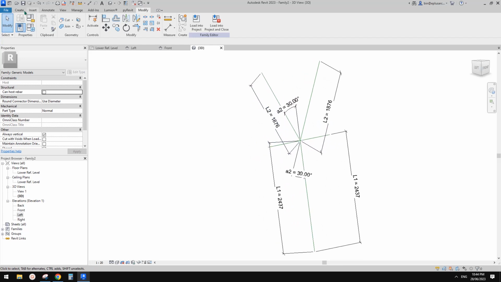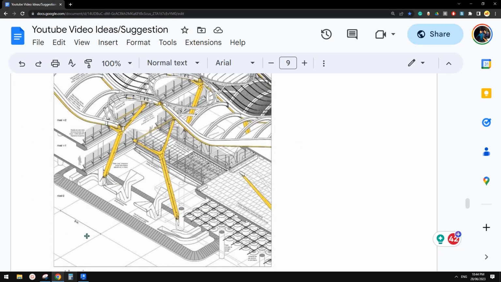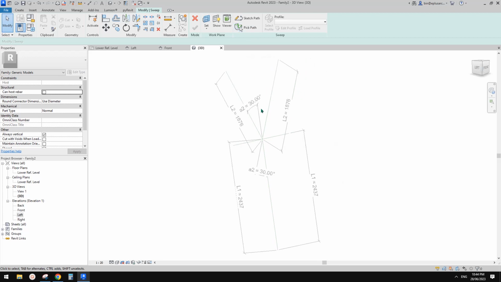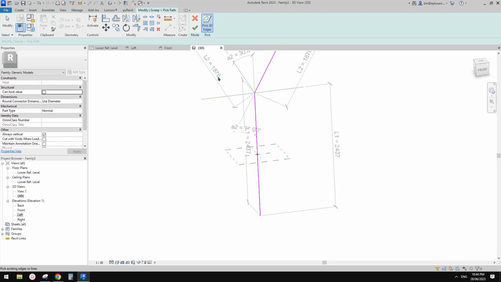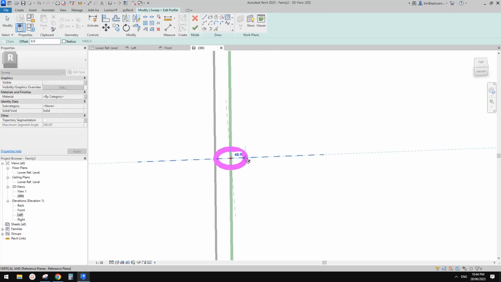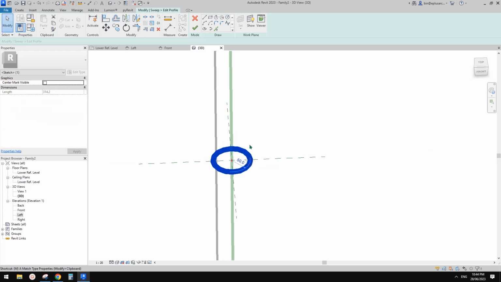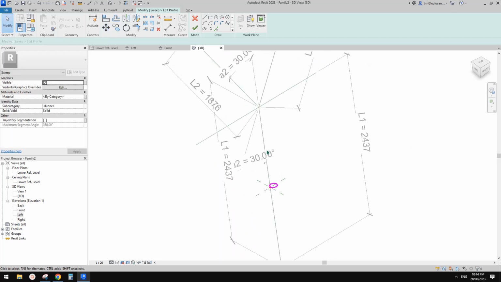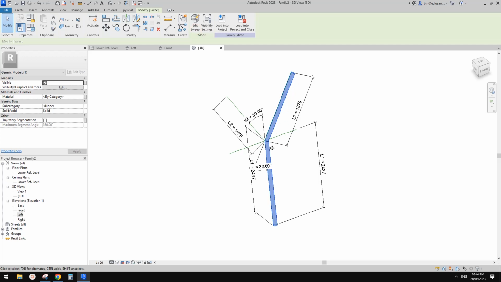And then the next step is we can just create, so I'm not going to create those very detailed elements, but just to do a sweep, very simple. Because we already have the reference line, we can use pick path. Or maybe pick this one first. And okay, so we can just create a profile. So for example, draw like a circle, something like this. And also I'm going to move this to the right, maybe something like that. And then finish, and then we have half of this.